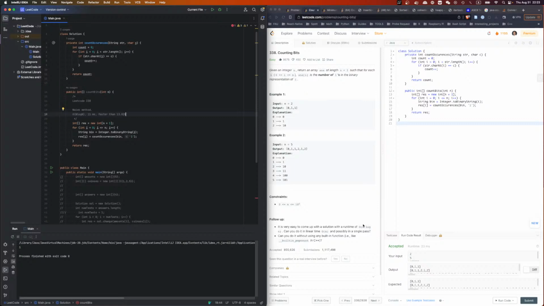Well, if you convert to binary string, that's already not linear. Okay, let's just say that is linear. Let me think. To a binary string. The number of ones. I mean, you don't even have the count. You can just divide by 2. Right? You divide by 2, divide by 2, divide by 2.